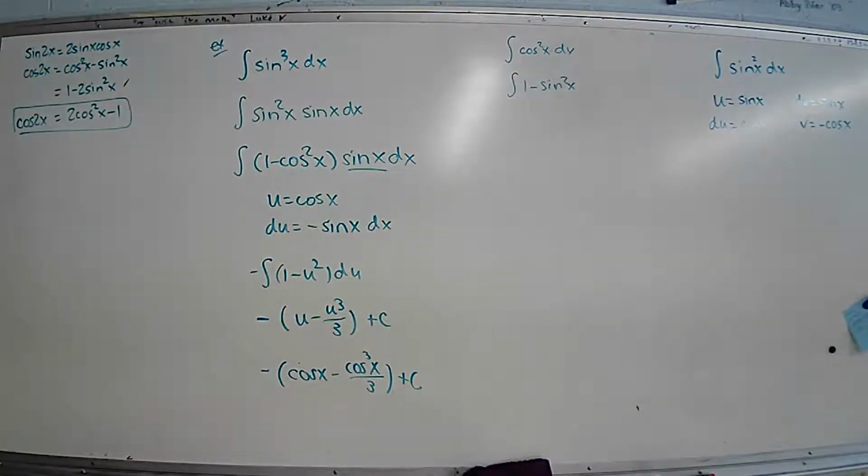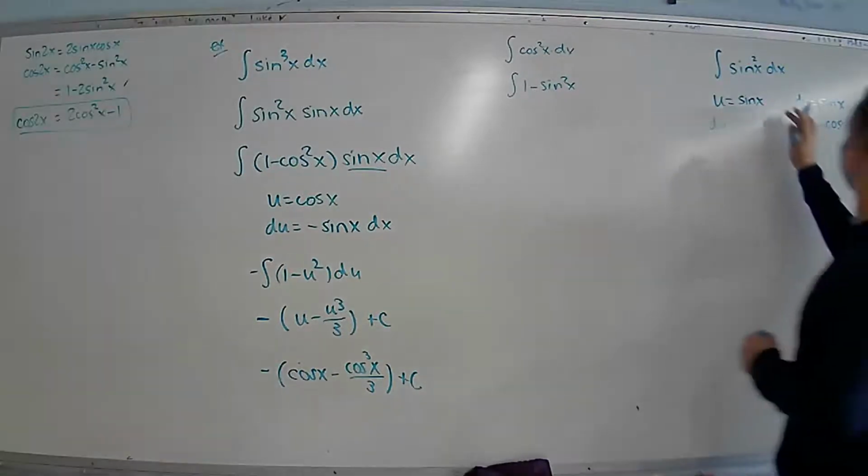And that's how you set it up. Now the bell's about to ring, so I won't be able to finish it. But I will tell you this: if you do this by parts and you set it up that way, this ends up being one where the integral of sine squared will reappear in the problem. Okay? It's going to happen right here.